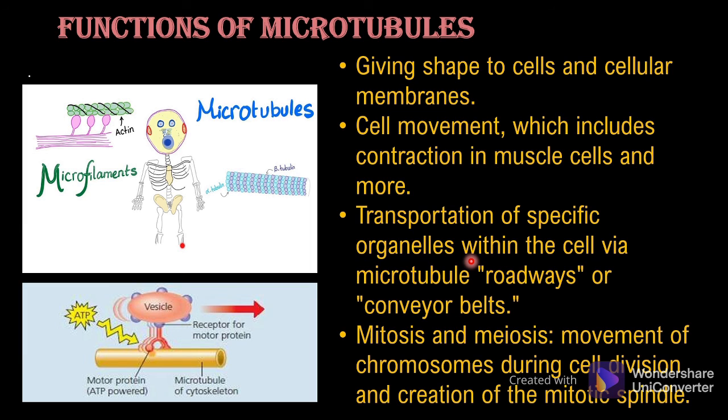Now come to the functions of microtubules. The functions of microtubules are giving shape to the cell and cellular membranes, cell movement, which includes contraction in muscle cells and more, transportation of specific organelles within the cell via microtubule roadways or conveyor belts, that you can see here, how the microtubules are forming the roadways for vesicles to move. Mitosis and meiosis, movement of chromosomes during cell division and creation of the mitotic spindle.